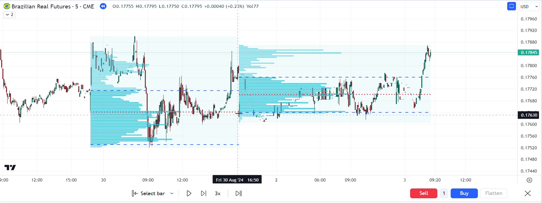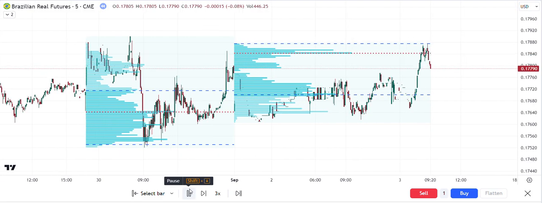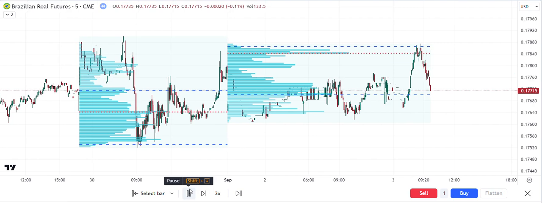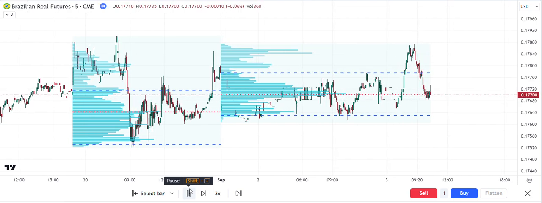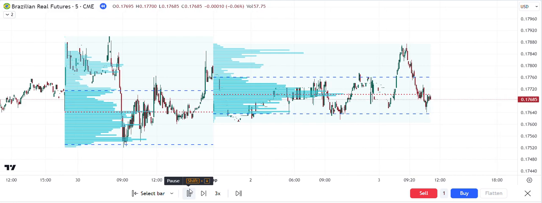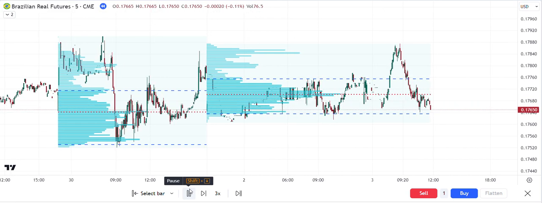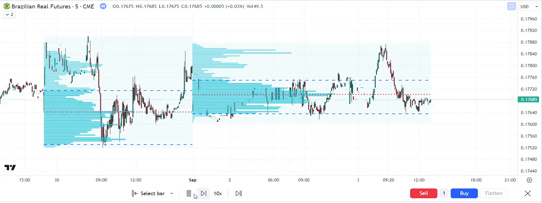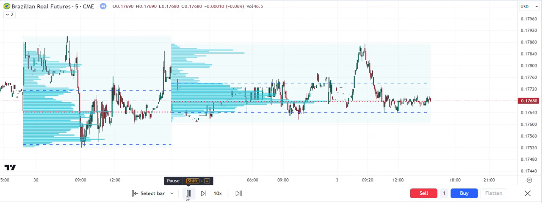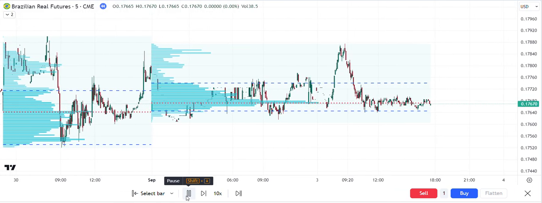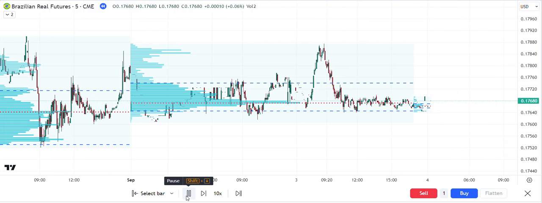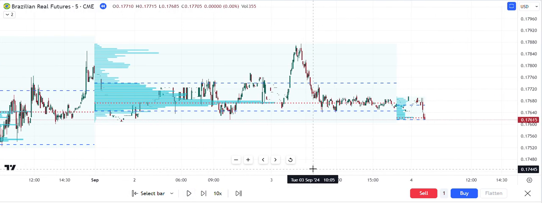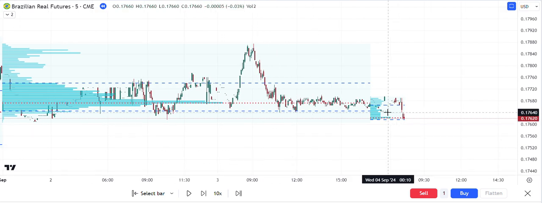Oh, this one open inside value as well, and just gapped up. Okay, open inside, no bounce.